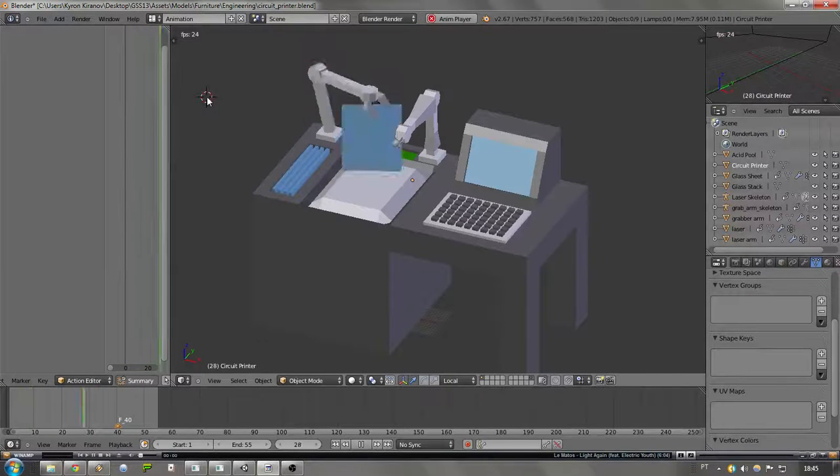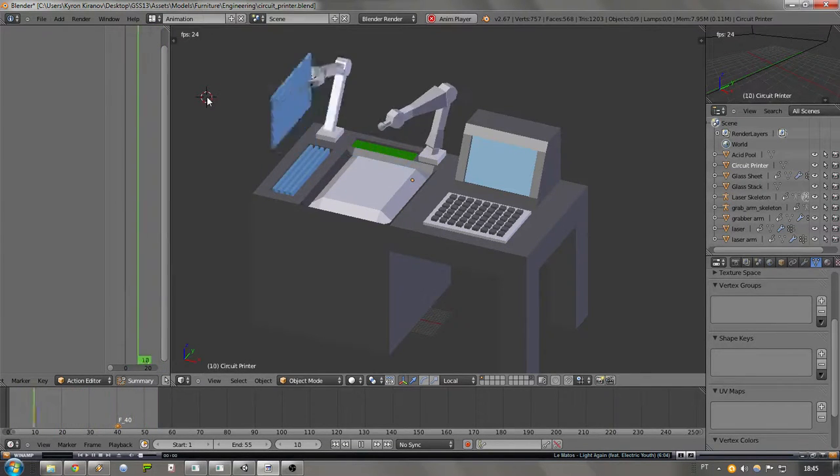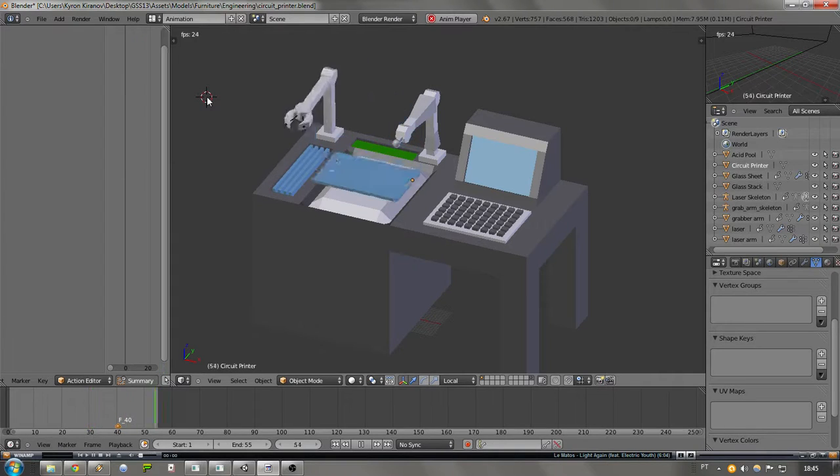So, as I've said in my previous video, my original idea would be to start by doing engineering equipment, namely the circuit printer that you can see now, so that you could build all the other machines that I'm thinking about implementing, and that you could have proper tools for construction instead of that test RCD that I made.